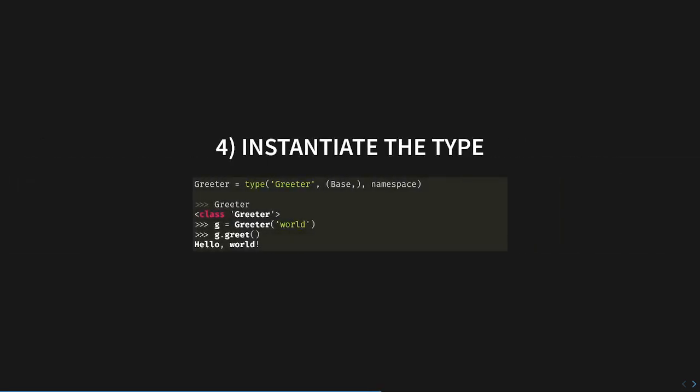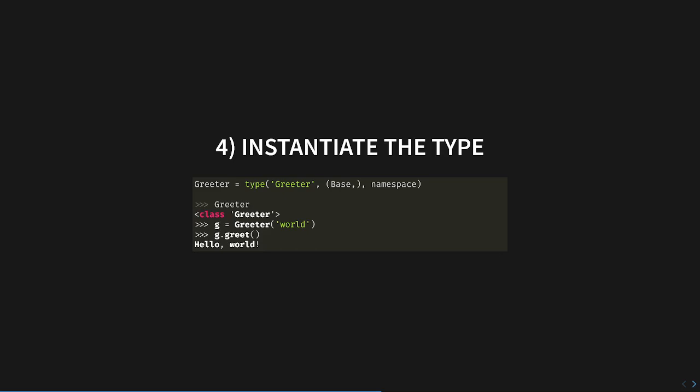And then this final part here, it's probably best to think of type as a class like any other. It's got a constructor. We can create it from some arguments. And that's all we're really doing here. We've done the fanciest bit. We're just saying, I want you to make me an instance of type called greeter, got these as base classes, and it's got this as its namespace attribute.